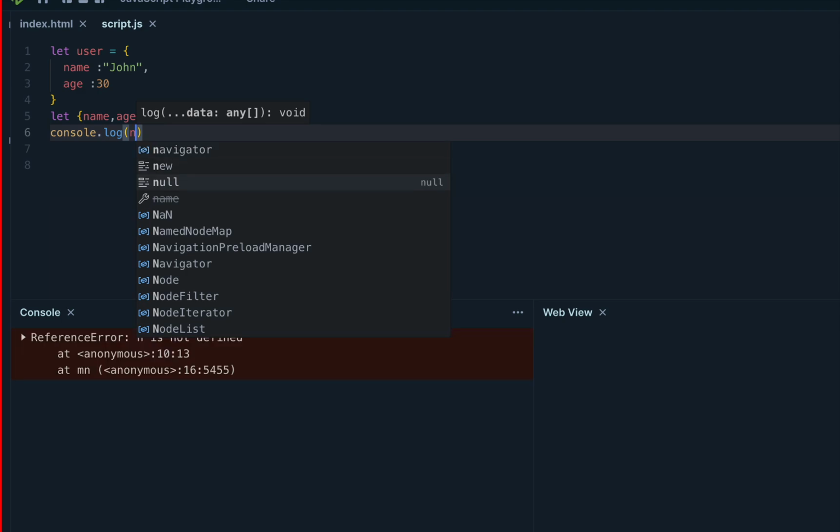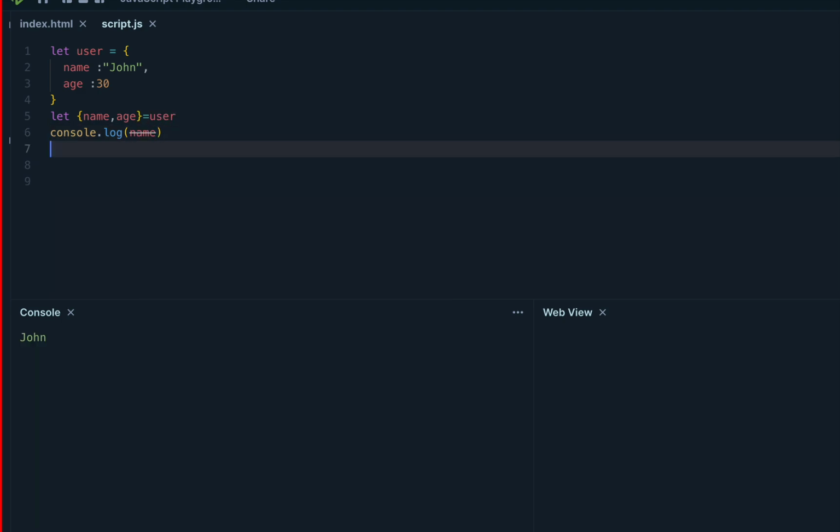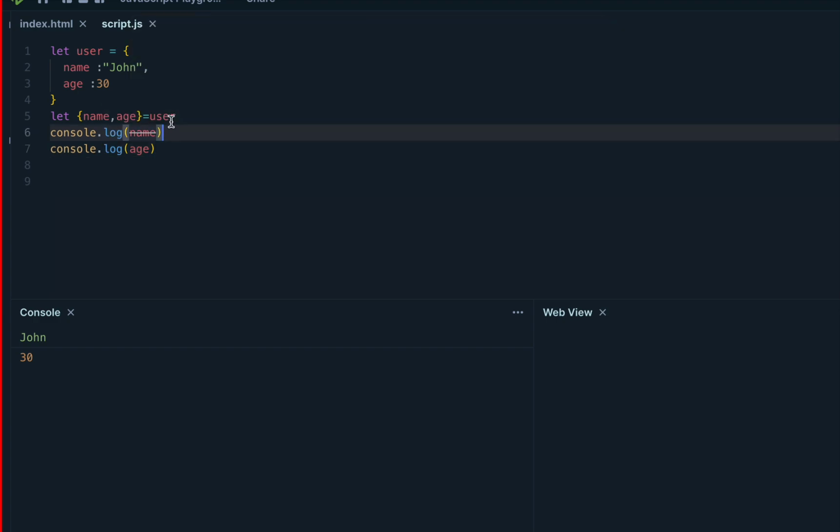Okay, so using destructuring, we have to use it like this. Suppose if we have an array, then we can use the square bracket. Got it?